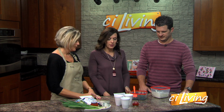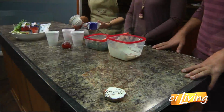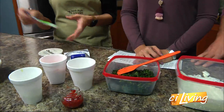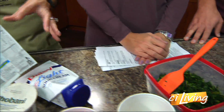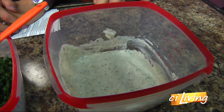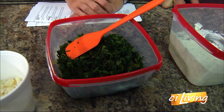Okay, well then let's talk about what goes into it, because we got some ingredients here. So I've taken a light sour cream and actually done a plain Greek yogurt. It's not a flavored version, just the plain Greek yogurt. So about a 1/2 cup of each I've already mixed together with just a packet of ranch dip mix. So just quick and easy, simple ingredients, so you're not getting all that heavy mayonnaise and you're not getting a lot of full fat sour cream either. I was going to ask, are those the things that would typically go in this? Correct, yeah. And then we're still using spinach, so I actually just made it easy and did a frozen package and just thawed it and squeezed out a lot of the water, so you're just going to combine those 2.